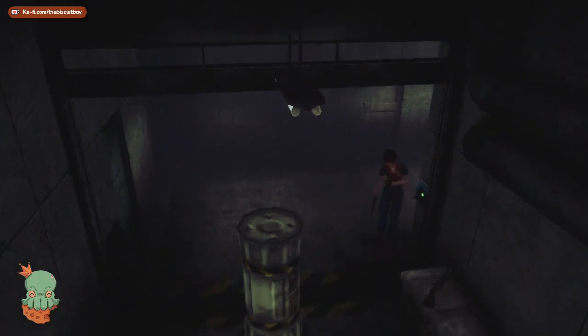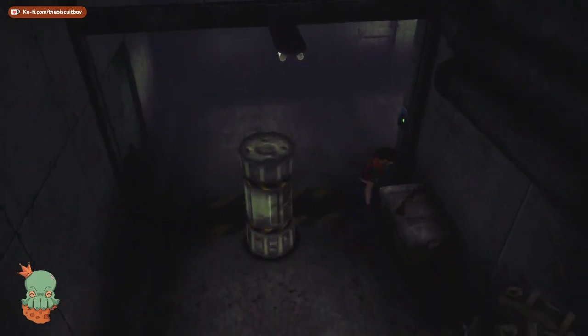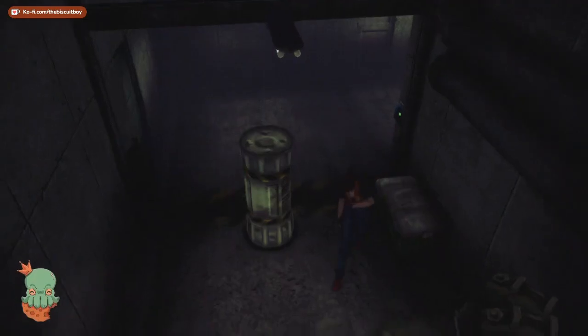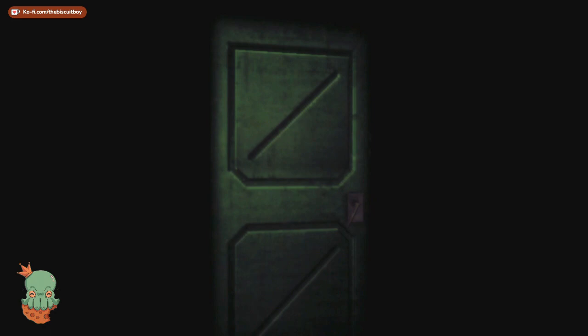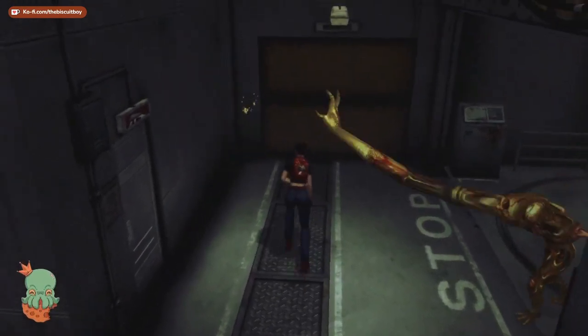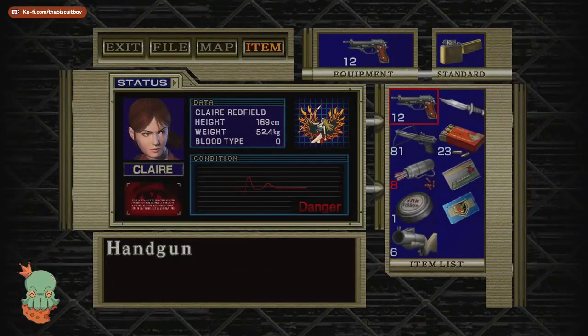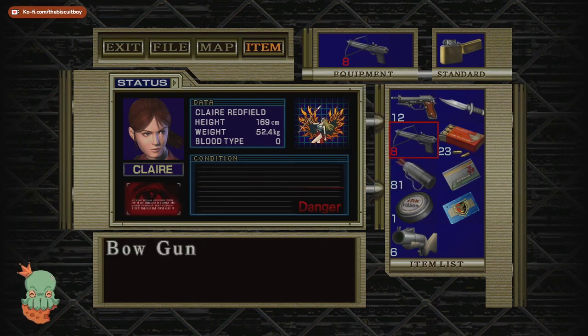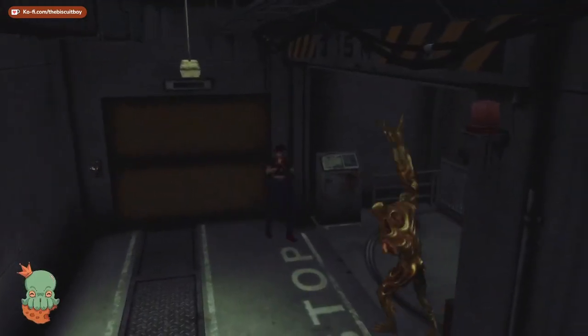Where are those zombies in here? A grenade launcher. I've got a grenade launcher. It launches grenades. Oh, Jesus. Let me jump. I'm going to die. Yep, safe. I need a healing item.